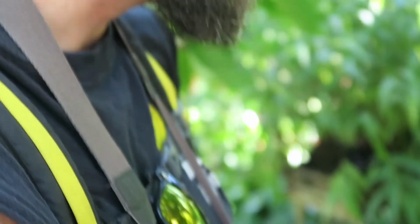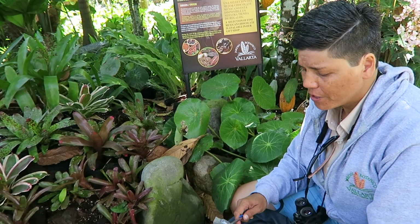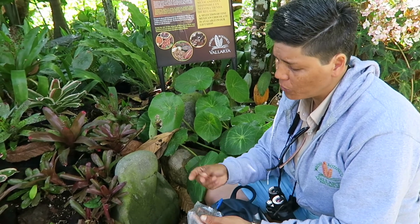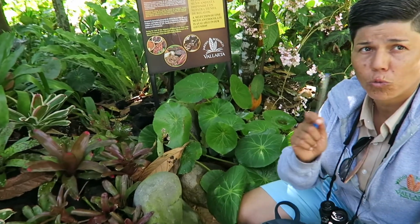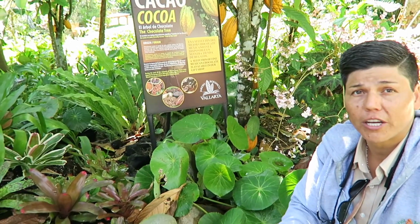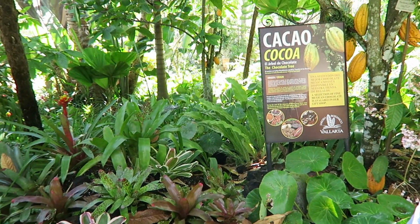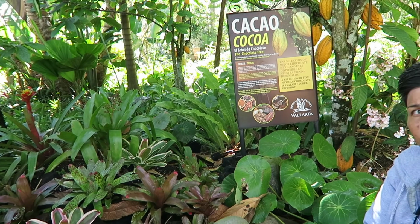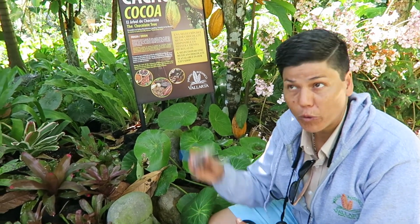Oh, this is good. I can definitely taste the chocolate. You can definitely taste the chocolate. Yeah. So cacao, vanilla, and coffee are the three products that generate millions and millions of dollars around the world. 2 Mexican products, 1 African product, which is coffee. Today you're gonna get to try the African coffee, which is the Arabica, but also you're gonna get to try the Mexican coffee, because Mexico is the only country in the world that has these coffee trees. Nobody has them on the planet, and we have them in the garden.